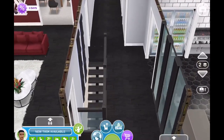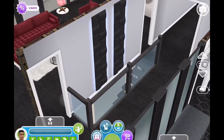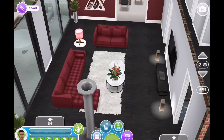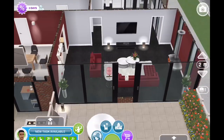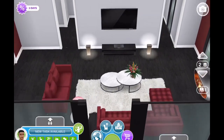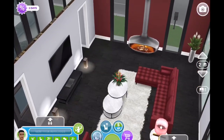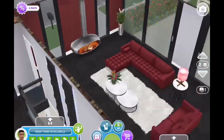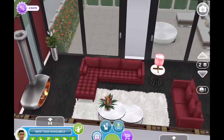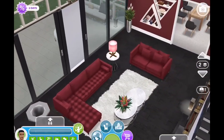So just come right up the stairs and you come into this hallway where I've used some of those theater panels. I like how they glow. I think they look pretty over stairs. And this is one of my favorite rooms of the build. I absolutely love how this room turned out. So you have the blacks and grays and reds here. You have that pretty fireplace, the red accent walls, the red sofa, the red lamp, and then you have that wide open there with 2 of those large patio doors that walk out onto the balcony.